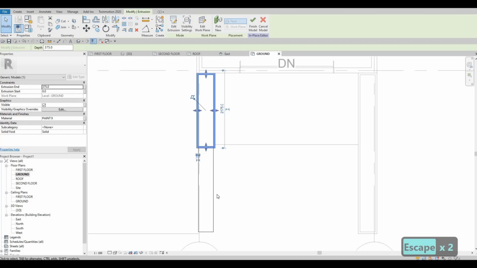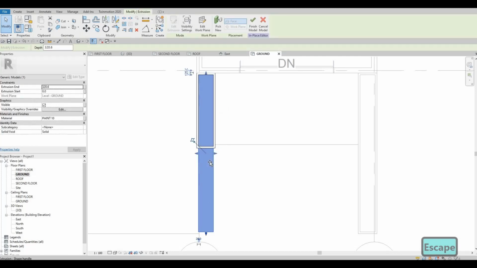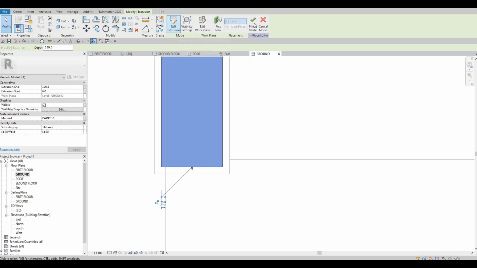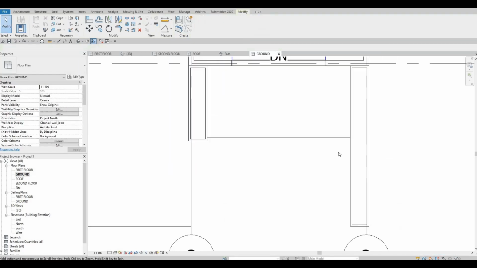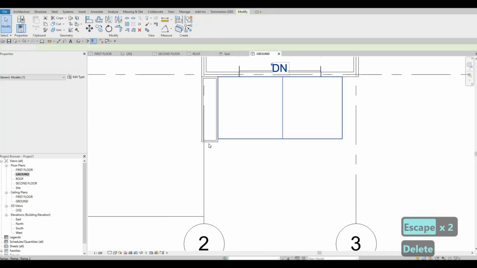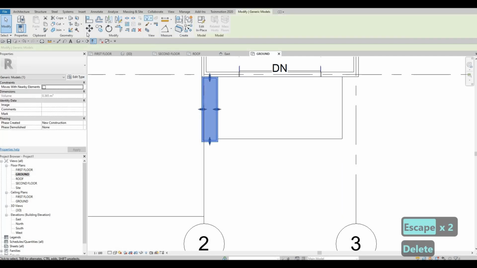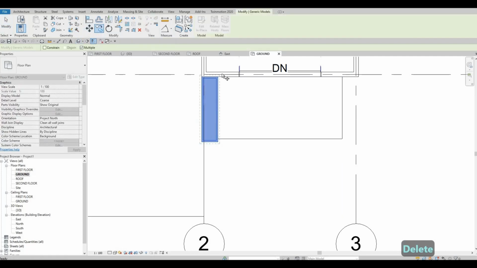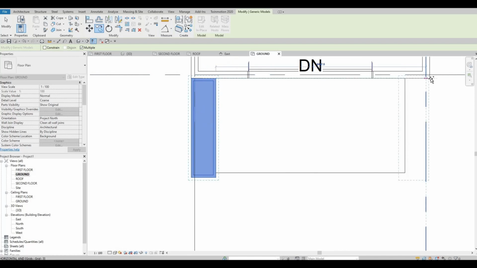Click finish, and then here we could just move this one like so. Click finish again, and we could just delete this one, and then grab this one, and then copy, and then grab it from the corner right there.